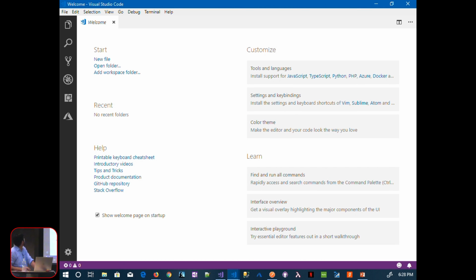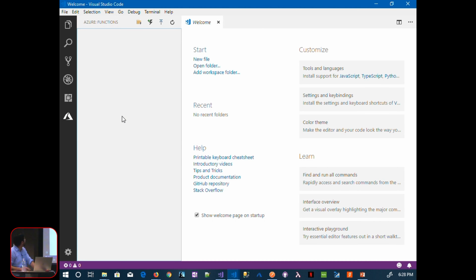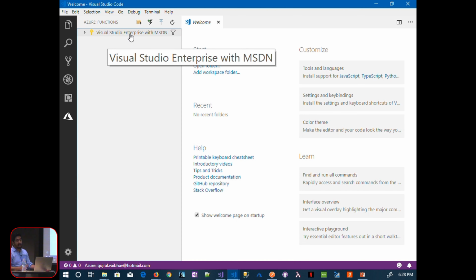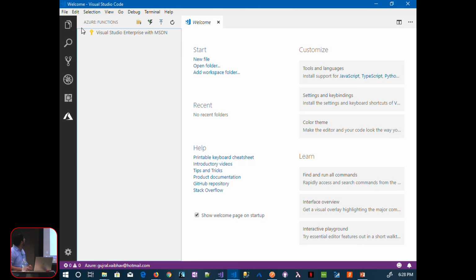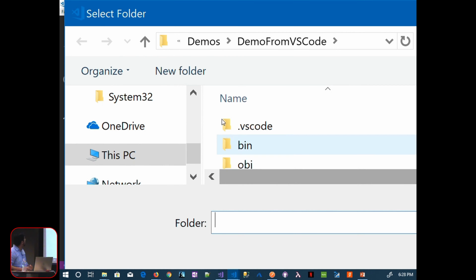All right. So I have all the Azure .NET Core tools installed with .NET Core, which enables me to see a tab here for Azure. Since I have already signed into my Azure account, it already shows my Azure subscription here. I'll go ahead and create a function, create a new project from here.